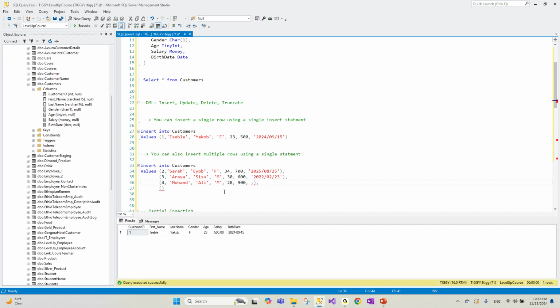I know the age and the date of birth don't match, but it's okay. 2021, 01, 01. So make sure the comma is there.